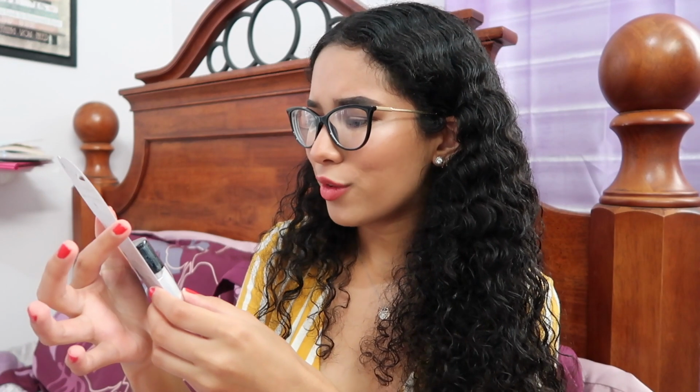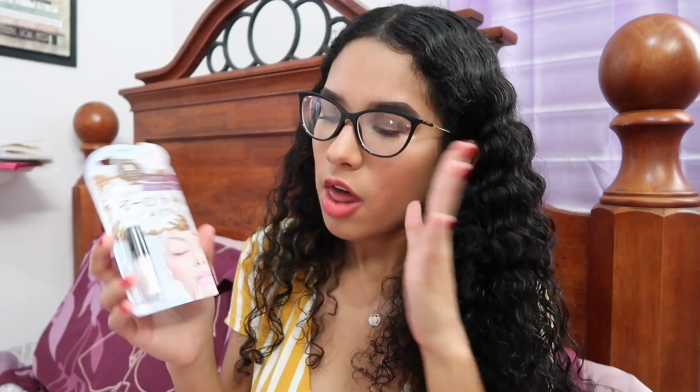Okay, so the next thing, this is a super cute thing, and this is just a lovely cookie blusher. It's just such a cute texture, so cute. It has this little bow, and basically you just apply it to your blush. You are really bougie with this. Okay guys, so the next product that I have, I can't literally read anything that it says here. It says multi-gloss. That's literally the only thing that I can understand. This is just a multi-gloss. So this is actually the first makeup product that I received in this box.